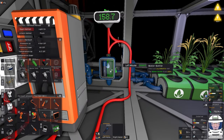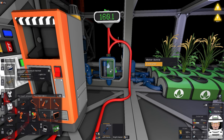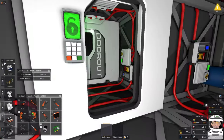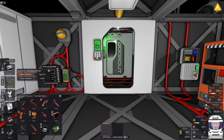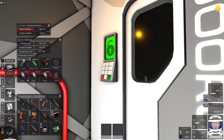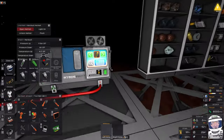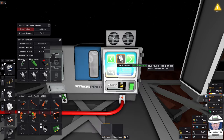I will just grab some water and some food. Yes, it is possible to lock your helmet open. And I need some more filters. Alright, that's talking about these filters here. CO2 filters.